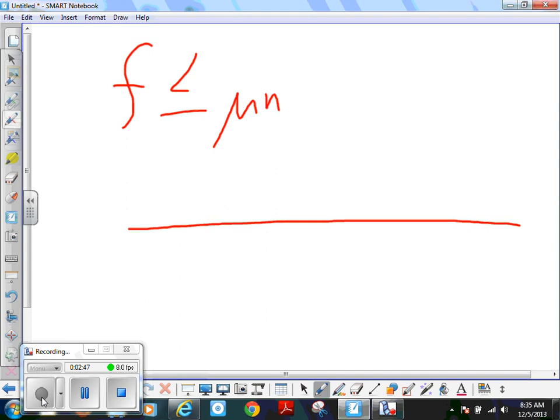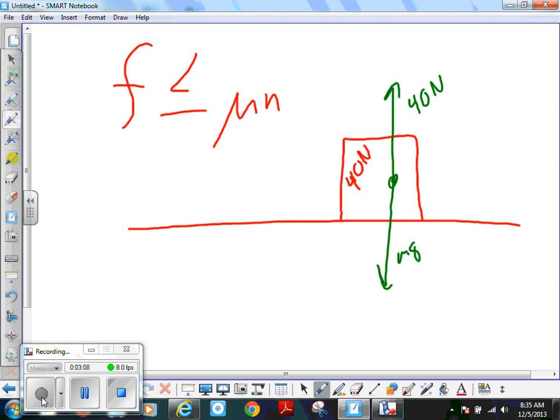We've got a box. Okay, and let's say that the box is 40 newtons in weight. Right now, can you tell me what is the normal force on that box? Andrew. 40. Very good. The normal force is 40 newtons, right? Because we have gravity here, which is mg, which is 40. And in order for that to not fall through the surface, it has to apply 40 newtons, which is the weight, right?